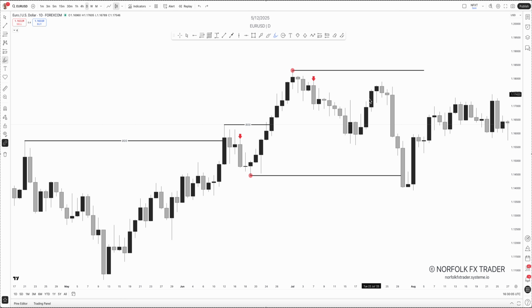Now what we can identify here is that price does pull back to this area. Now the reason it goes to this area is we have a leftover imbalance. That's something completely different, and we'll do another video understanding how you can use these imbalances in the future. But this is your area of imbalance that price pushes into, holds that imbalance, and we start to push to the upside. Now at this point, I would even be looking for price to want to run this high. But we failed to do that. We actually create a lower high from this high, and then we run through the structure again.